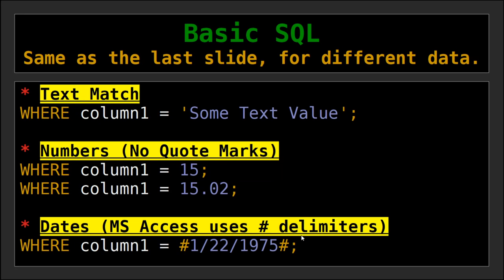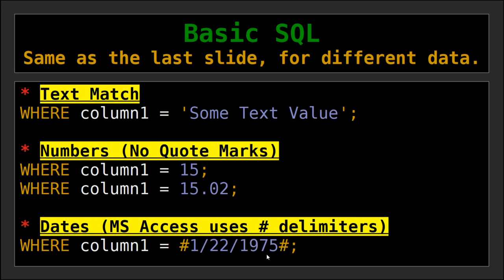A delimiter means you're indicating, syntax-wise, different kinds of data. So say you want to find data in the system where column 1 has data that literally looks like a birthday, and we're trying to find this specific date, like January 22nd, 1975.